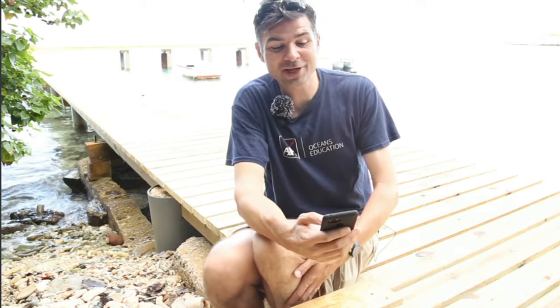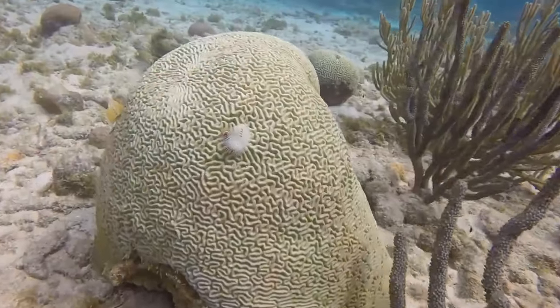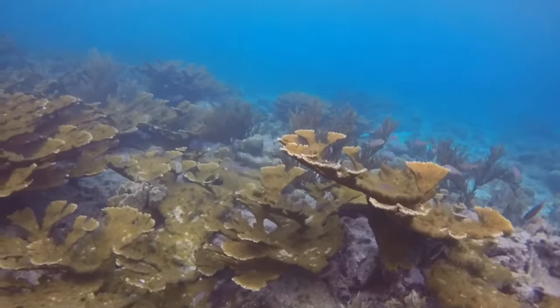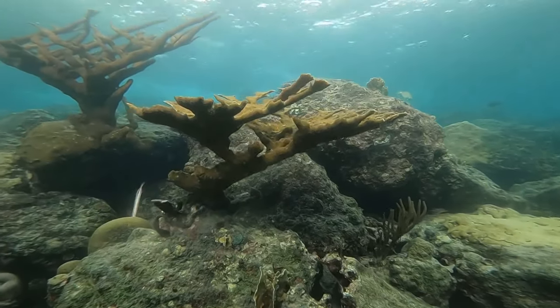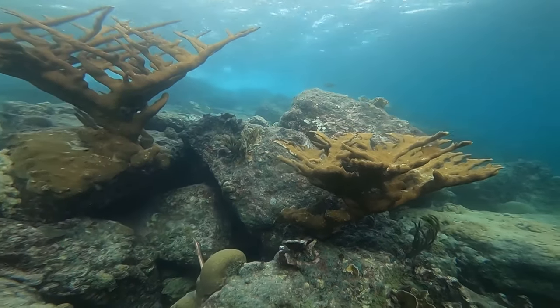Do I have a favourite type of coral? That's a great question from St. Bartholomew's. I'm rather partial to a brain coral because they look like brains just plonked on the sea floor. I think that's pretty cool. I'm quite partial to an elkhorn coral. I think they look wonderful and they're on the Coral Live stickers that we've got. So those are really fantastic. And there's a really great elkhorn coral reef just round the corner here, and maybe we'll get a chance to visit it after the live broadcast this week.